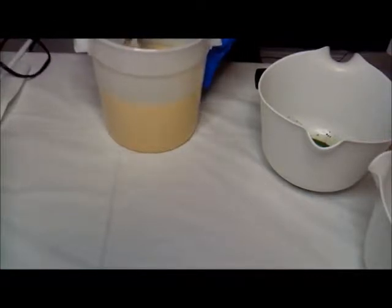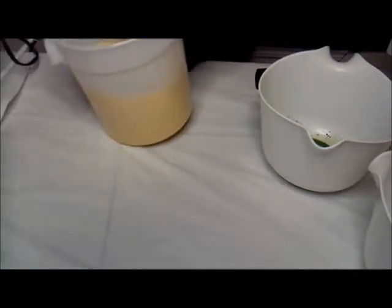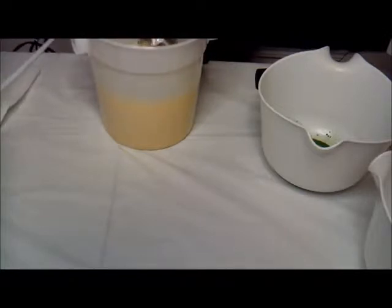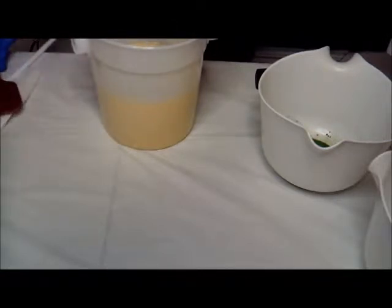Okay, so it's at a light trace, and I want to keep it like that. Wow, it seems to be accelerating. It's thicker than I want it to be. So I'm going to go ahead and pour this.